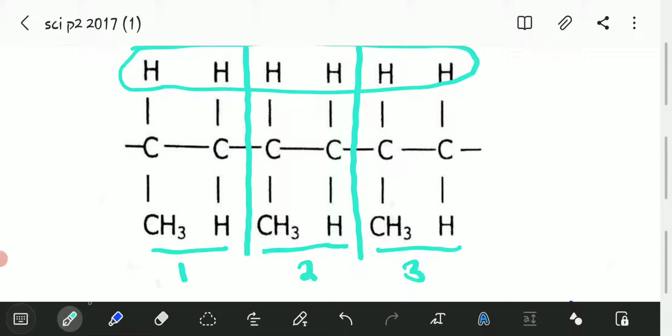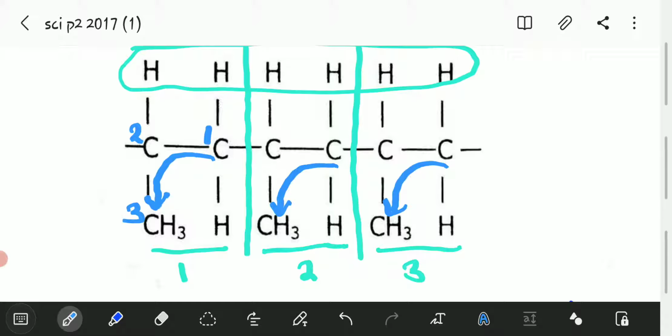In that repeating unit, you need to count the number of carbons in the longest chain. So we are going to take the first repeating unit. If this is our first carbon, then this will be our second carbon. This will be our third carbon. So there are 3. The longest chain is like this. If we check even on the next, it's almost the same. All of them have 3 carbons.